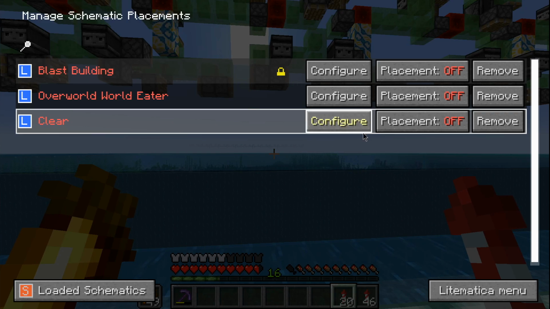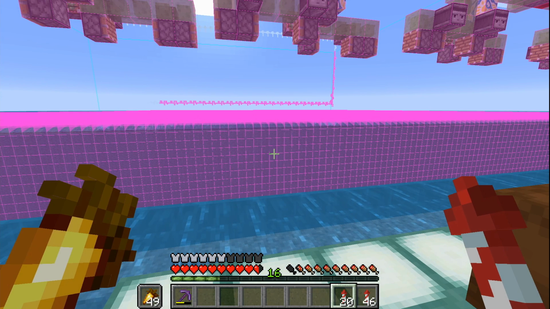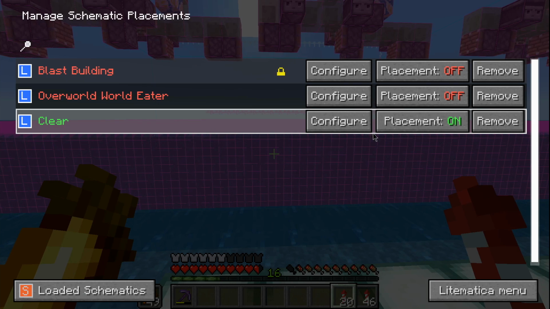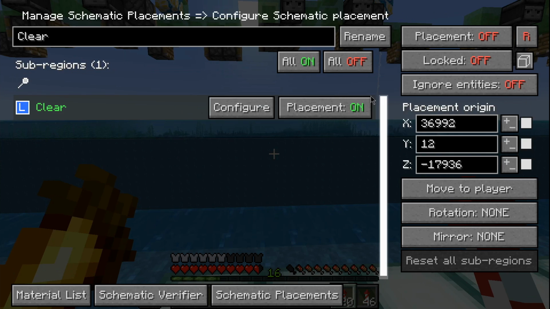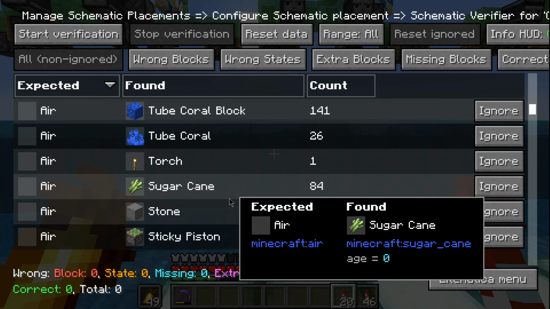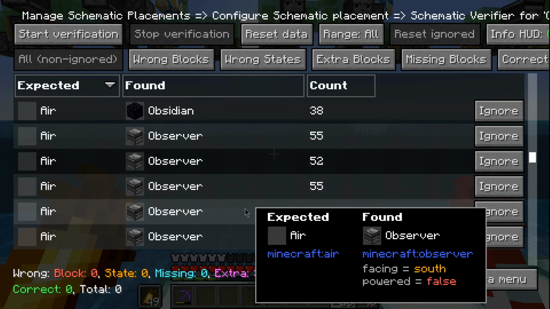And then if I turn that on, I've already done the placement. If I turn it on, it's an absolute lag fest because it's saying all these blocks are invalid because they're not air. So let's turn that off. But I can actually do a schematic verifier while the placement is turned off. So I've already done that, and we can come down here and go to obsidian, which is in reverse alphabetical order for some reason.